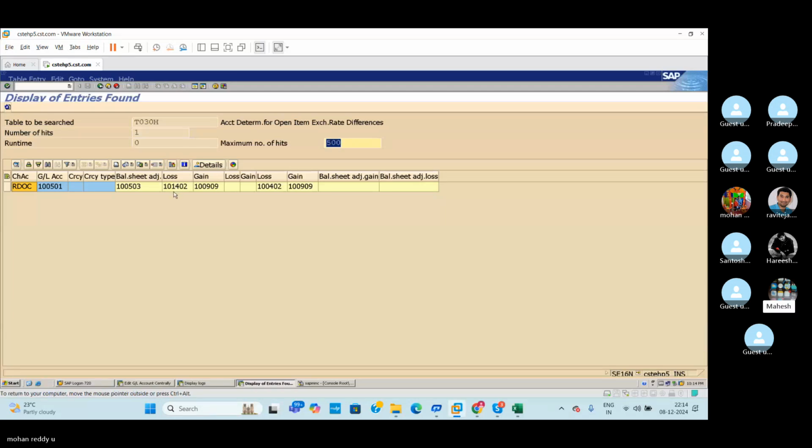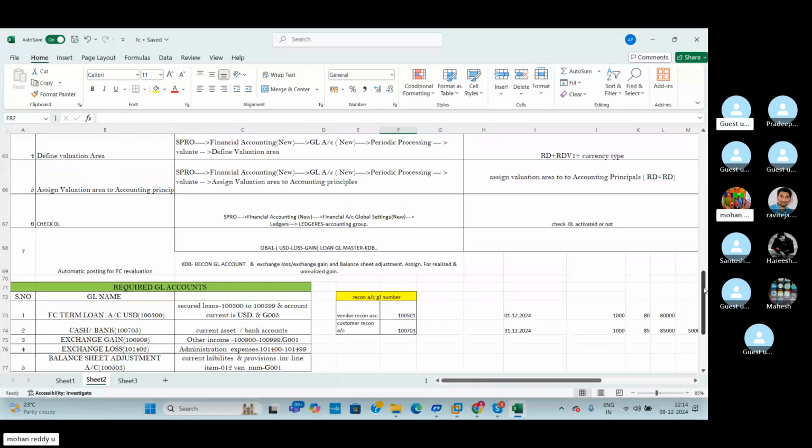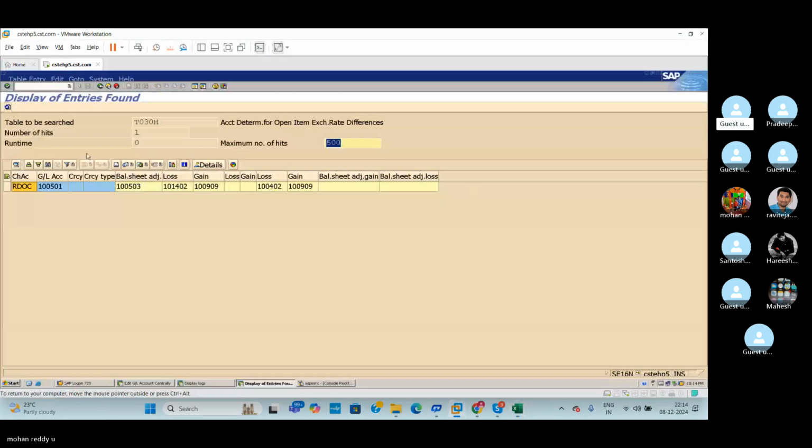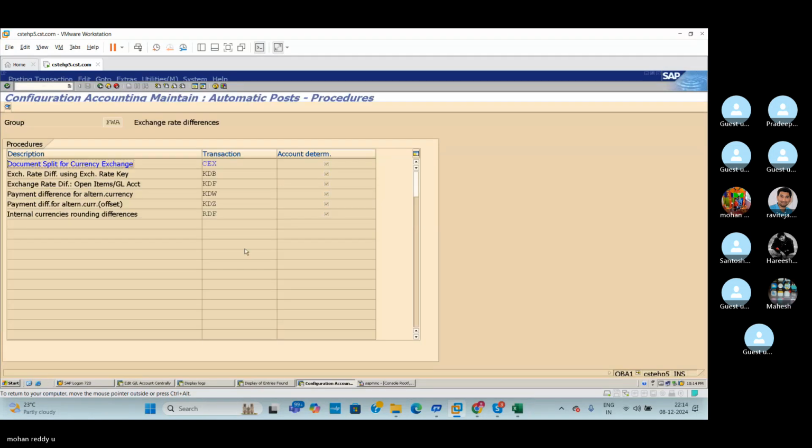Here you have mentioned 101402 correctly, but by mistake you have entered 100402 in OBA1 configuration. You mentioned the wrong GL over there. That is the reason you are facing it.